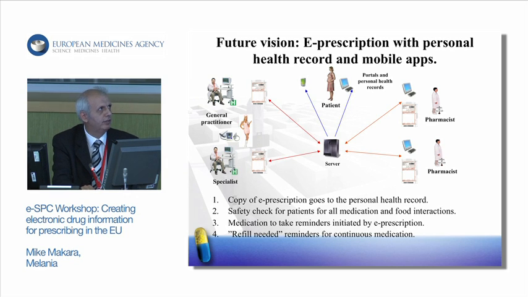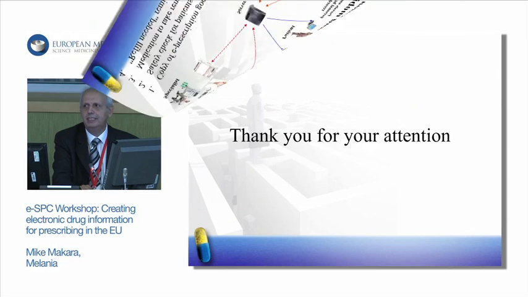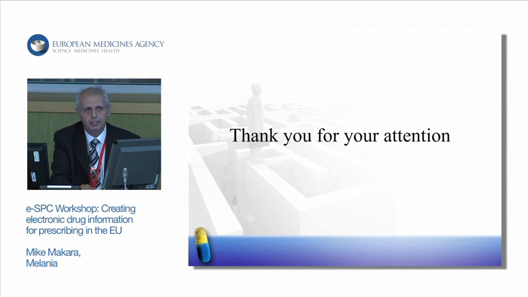The patient can have a personal health record where a copy of the e-prescription can go. And then he can make checks for the foods he is going to eat, for example, because the doctor doesn't know about the foods or the grapefruit juice he wants to drink or not. There can also be reminders on his mobile phone: please take your medicine, it's time to go for a refill. So that's where we stand now, and thank you really for your attention.